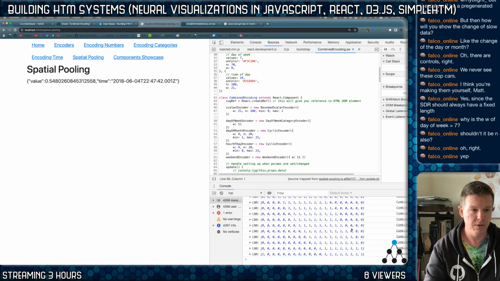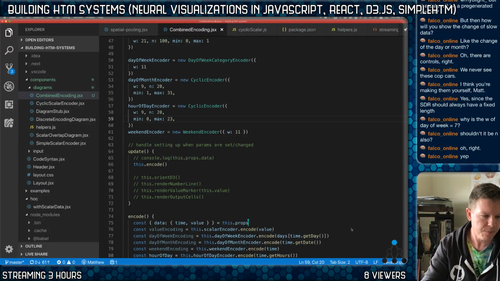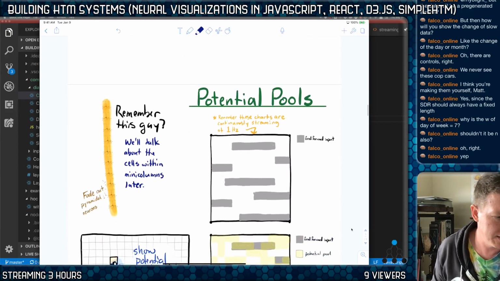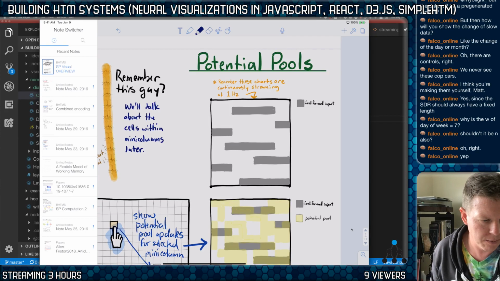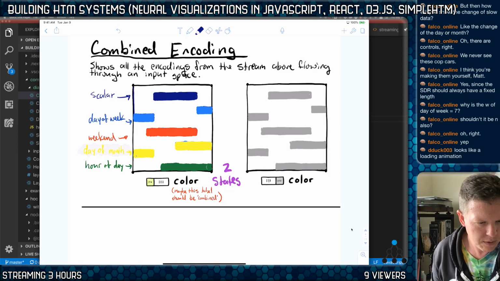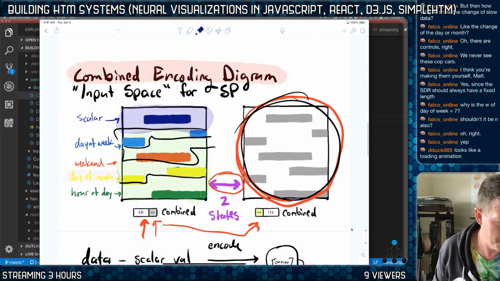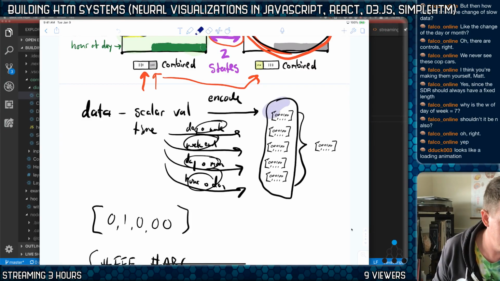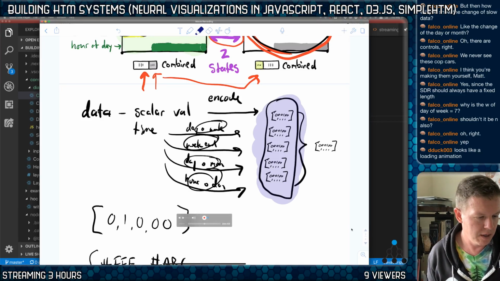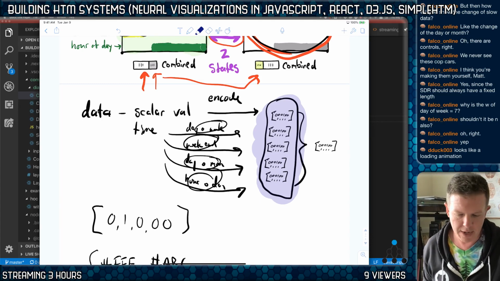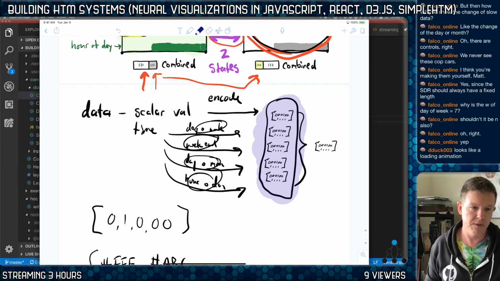So now we've got all of our encodings, like we said we wanted to do in the first place here. We've got all of our encodings. Oh, wait a minute. I didn't mean to draw on this one. We've got all of our encodings. So we've just done this bit right here. We've got all these encodings all in different arrays, which is perfect. And we're going to combine them into one encoding that has more information than just ones and zeros.